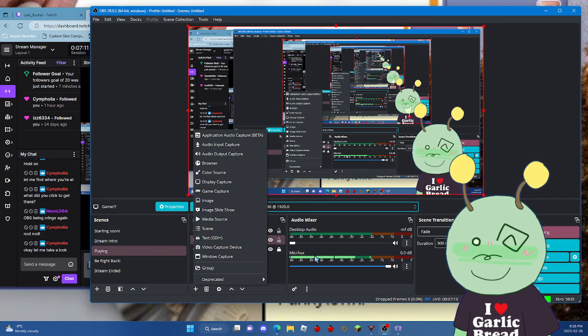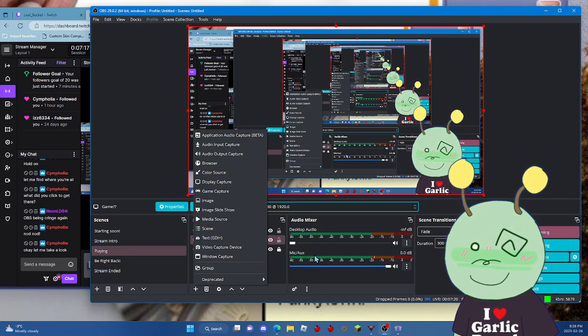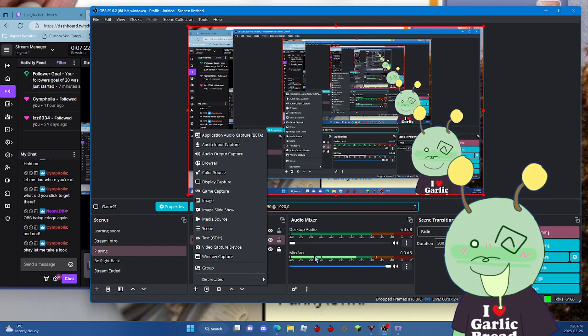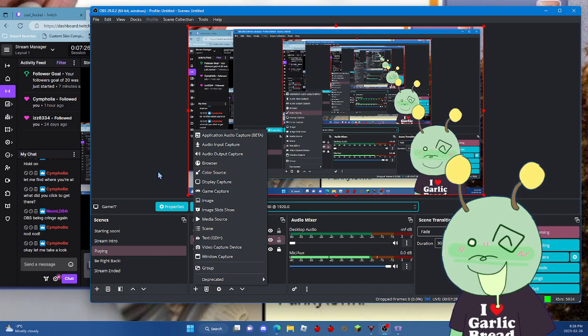Because the setup I have right now is like, I can look at chat, but nobody else can see chat on the screen. I just have chat and OBS on my monitor, so I can just look up from it, just in case. But no one else can see it.